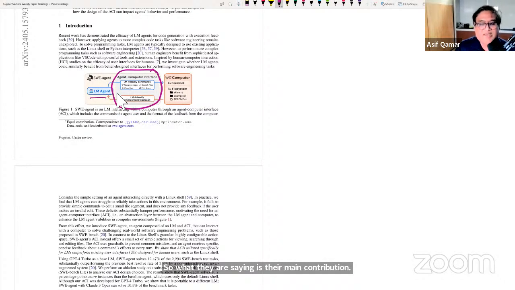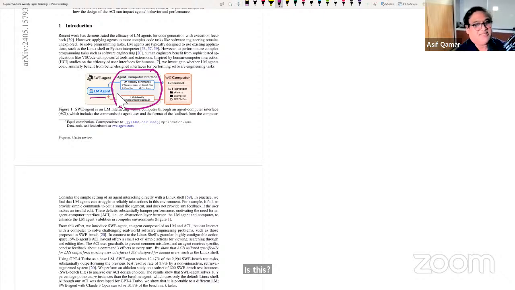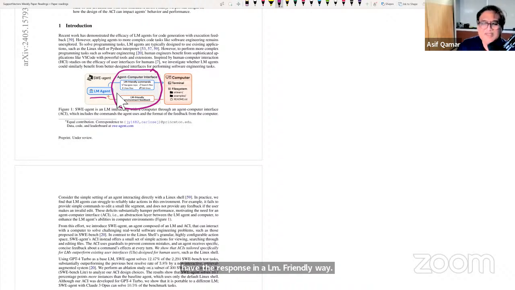And let's come up with LM-friendly commands, just like the Bash shell has commands friendly for human beings. And when those commands execute, let us have the response from the environment in an LM-friendly way. Or simply put, for example, you can have it as structured JSON, right? So it can understand. That would be one example of that. So let's continue with that.